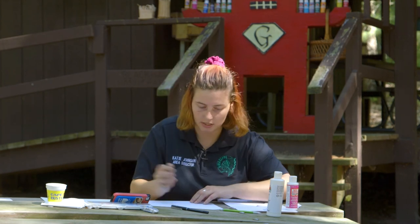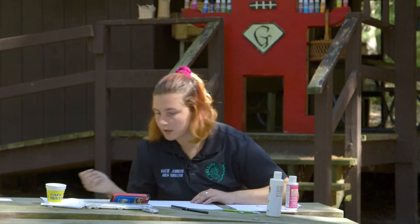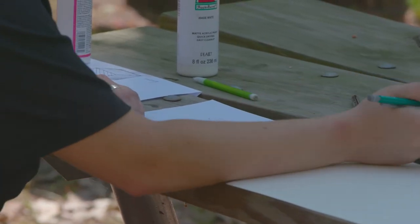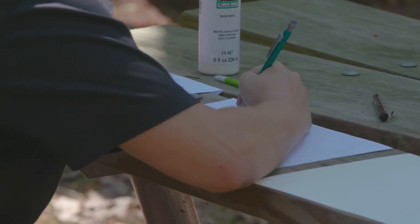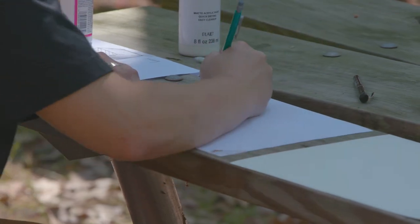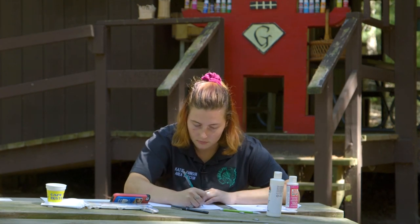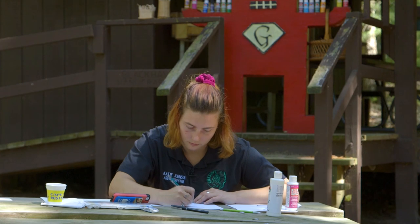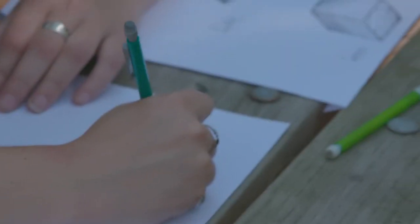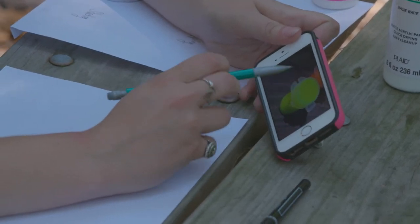I'll start off by doing a quick sketch. You'll see my final project up on our page. I'll start off by doing the lid — kind of an oval shape there — have it come down because it's 3D, complete the lid. Maybe we'll do the snaps there at the front, another snap, bottom of the lid. Then we'll do the pot — that comes down, and then the bottom follows the shape of the lid, so kind of a cylinder shape. Looking at my picture, you can see we have a little bit of shadow there and it's pretty light right in here because we have the sun coming in.